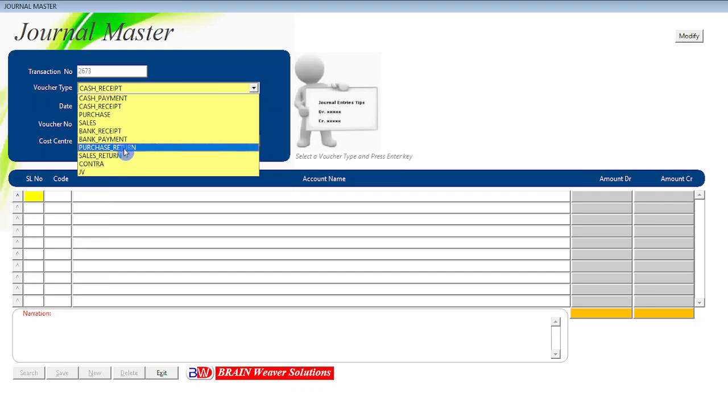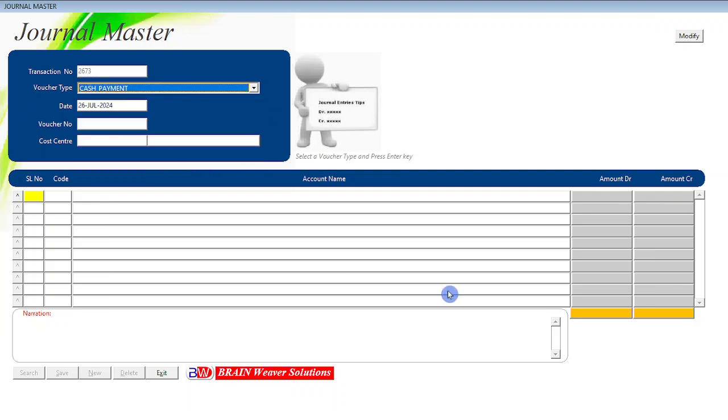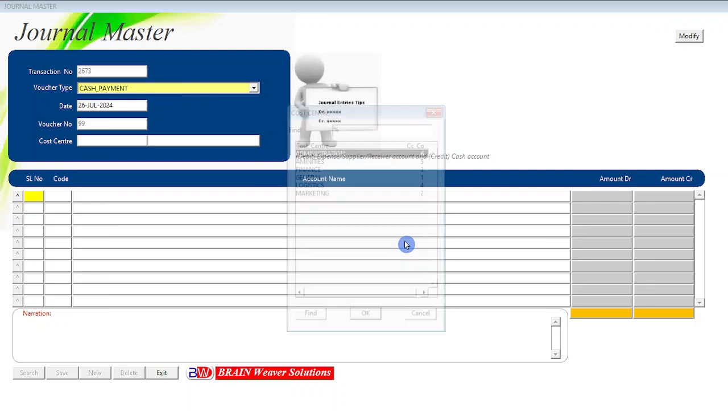Purchase and purchase return can be done with the help of a specific purchase feature, and sales return can also be done with the help of specific features of sales. Other than this, for example, if I want to make a salary payment to our employee, choose the voucher type from here as cash payment. You can enter the date.